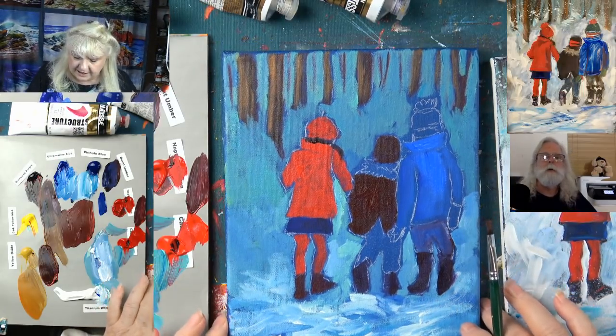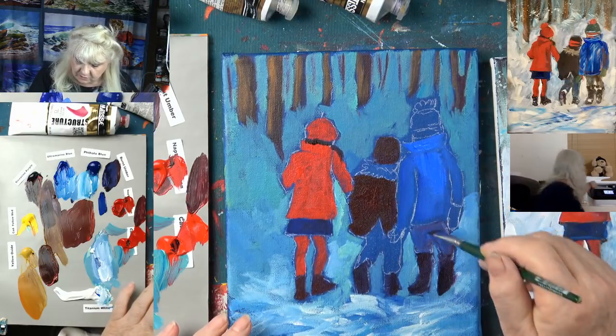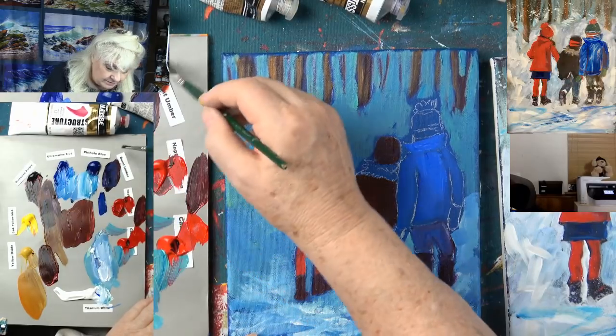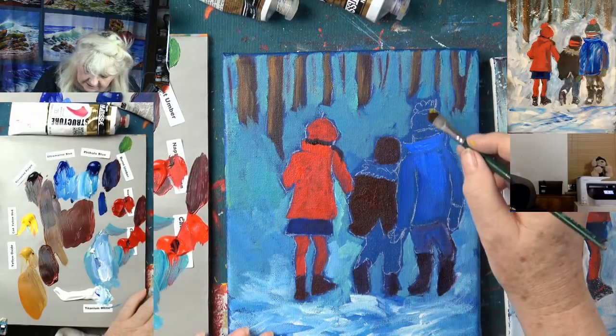All right, so back down to our guy. I've just done one coat of the blue. I'm going to mix a little yellow and phthalo blue and make kind of a bright green. And say, here's this.